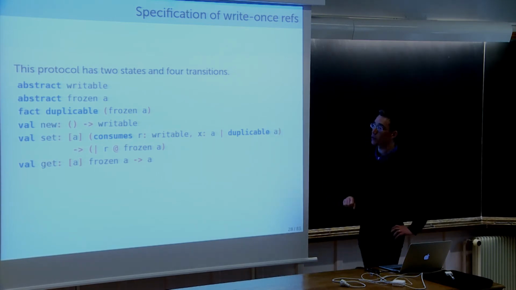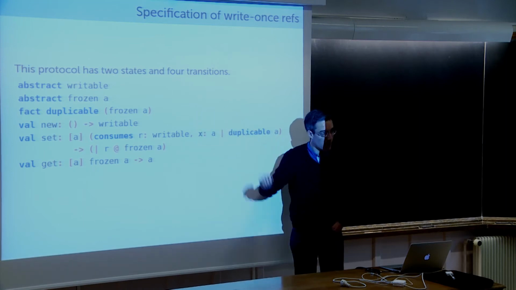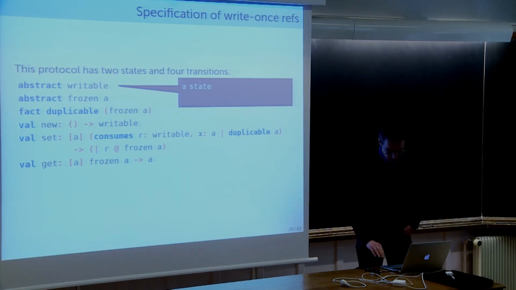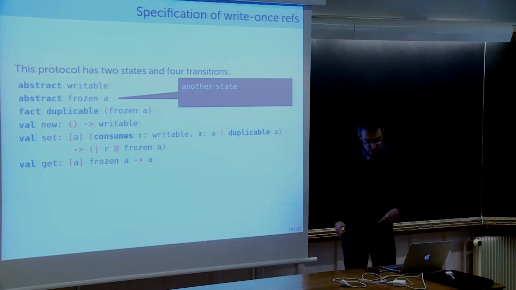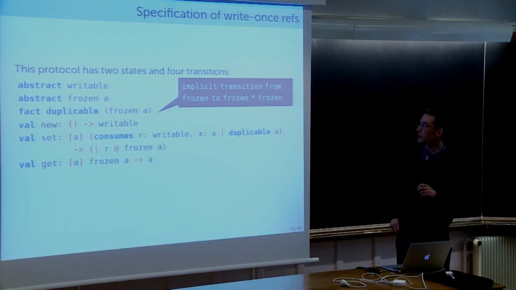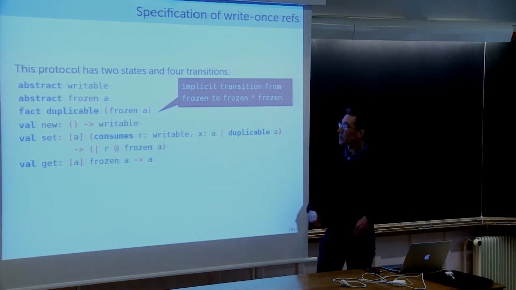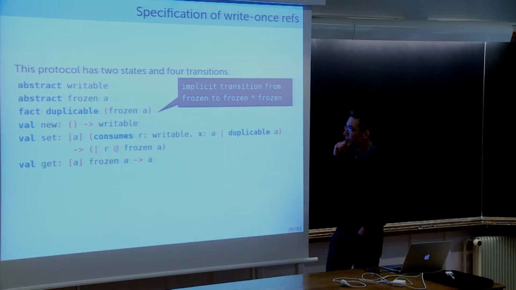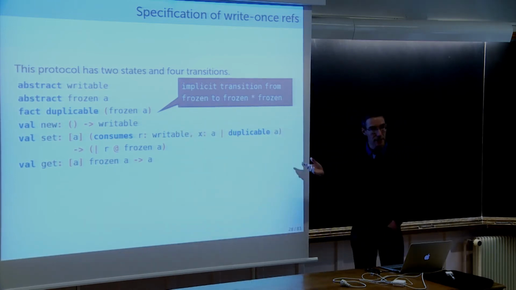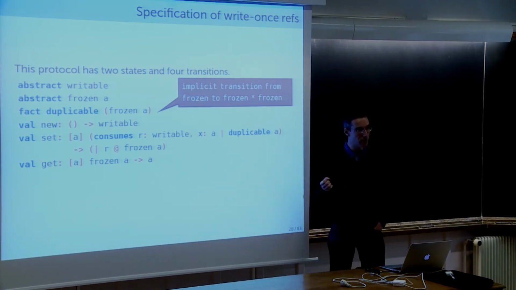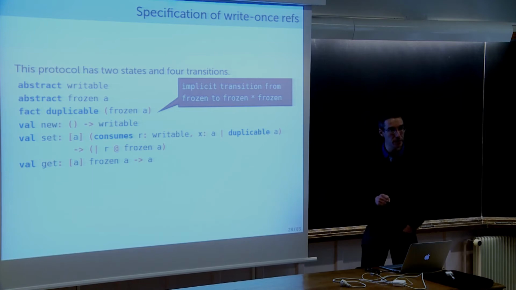So this is the interface which the programmer would write, where we declare that we have two abstract types. So that's one state of the state diagram, if you will. I hope this is readable. And that's another state. Frozen is another state. And what I'm doing here is declaring that frozen is a duplicable type. This is something I have to declare in the interface of the module. I don't declare any such thing about writable, so the type writable by default will be viewed as affine by the type checker. And here I'm just declaring that frozen is duplicable, but in the implementation file we will see how frozen is defined, and the type checker will be able to verify that the definition of frozen is actually a duplicable type. So this is not an axiom, it's a declaration that is checked by the type checker.